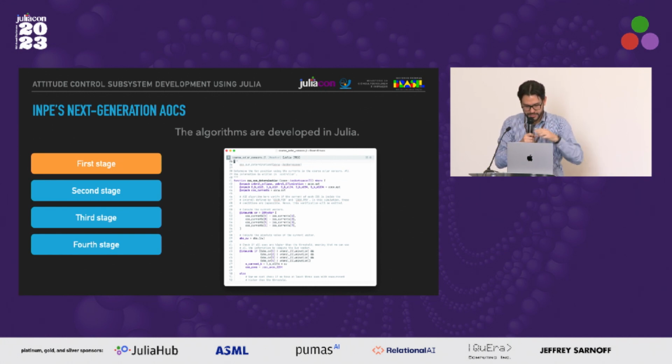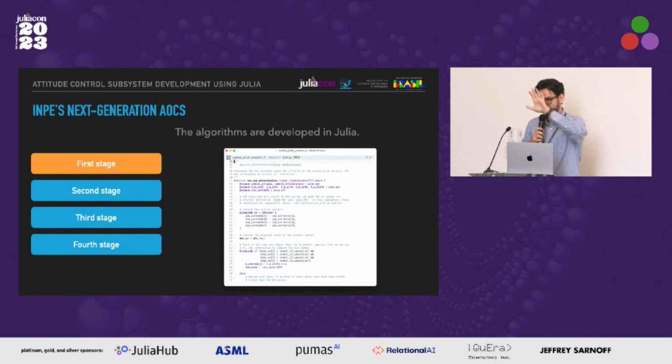So in this first stage, we can do Monte Carlo simulations. We can obtain a lot of test results to validate the other stages. And since Julia is a dynamic language, it's very easy to debug and very easy to change things. We spend some time on this process, until we are happy and say, oh, this is a good algorithm.